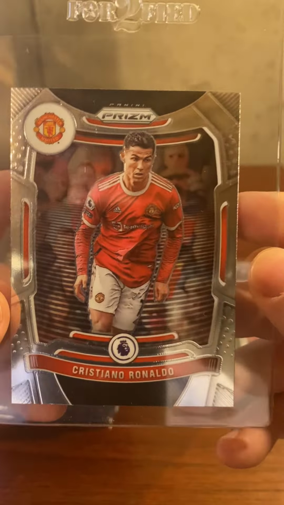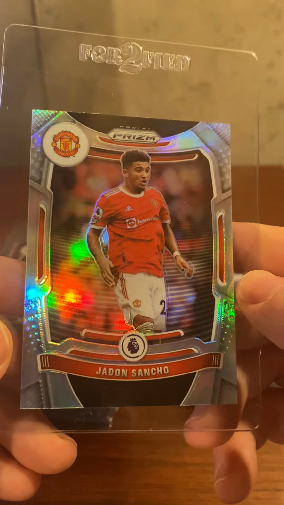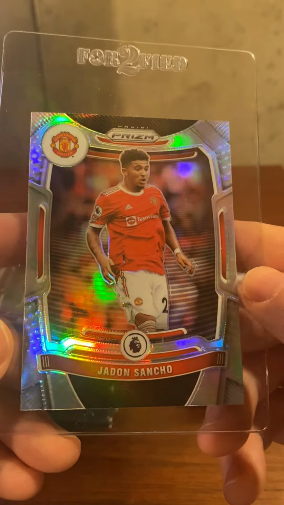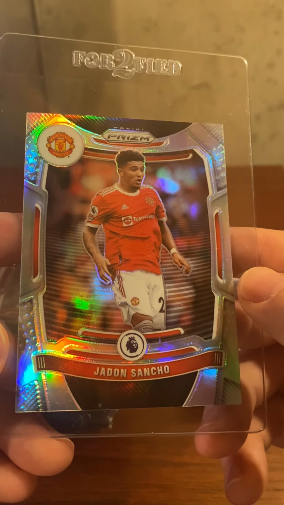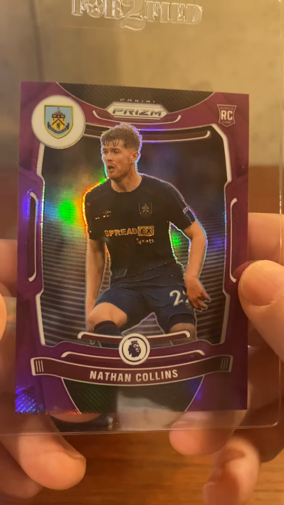Mason Mount will most likely be part of the England squad going forward. Of course, Chelsea, this is a red prism. But he'll be part of the England squad. Jadon Sancho, hopefully he starts playing well. I don't think he was part of the last group that was picked for the last England squad. But this is a silver. This is Nathan Collins. This is a rookie card. This is a purple to 99.